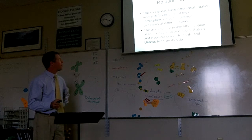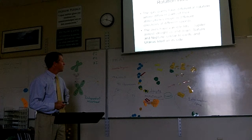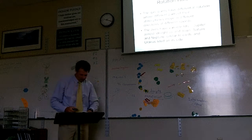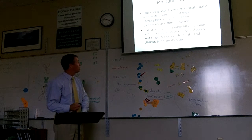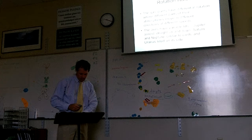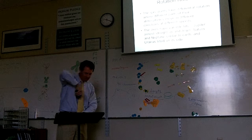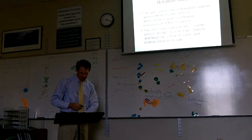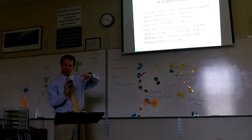The gas giants have differential rotation. Different parts of their atmospheres move in different directions at different speeds. So the equator moves at a different rate than the poles do. The equator moves faster than the poles. It's not that big of a difference. On Jupiter, it's 6 minutes. The equator moves around in 9 hours and 50 minutes, and the pole moves around in 9 hours and 56 minutes. But it is different. And you can only get that if your planet's made of gas. A solid structure can't differentially rotate.